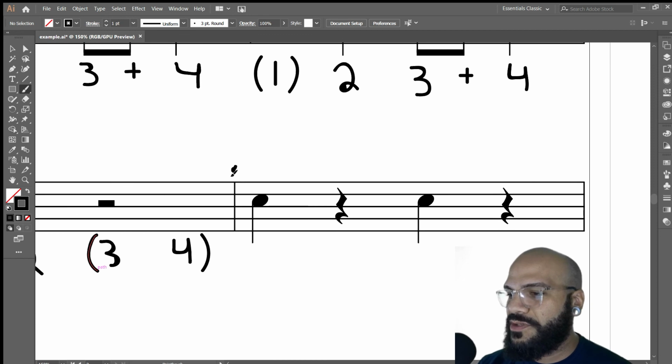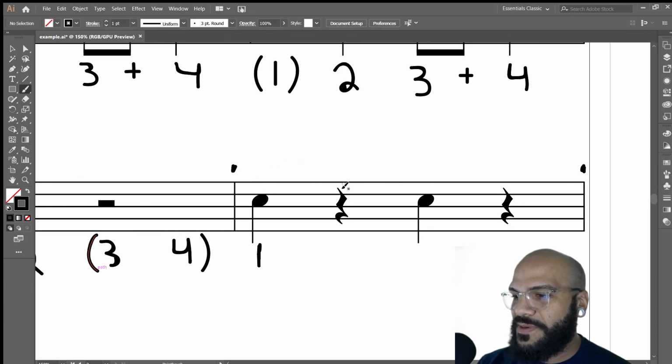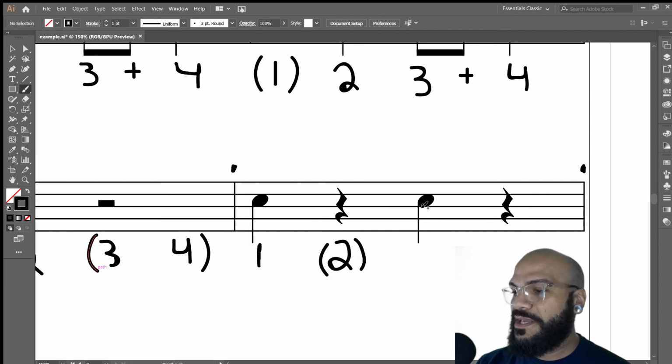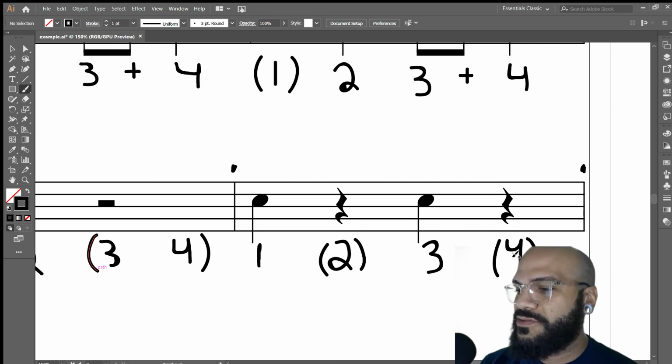Here is the last measure. Here's a bar line to tell us where this starts and ends. And of course, we have a quarter note right on beat 1. Nothing is before, so that means that this is beat 1, and it takes up the entire space before it gets to the next quarter rest, which is going to be beat 2 with some parentheses so you don't play it. Then we have a quarter note again, and this time it's going to be all the way on beat 3. And now skipping ahead from there, we are now at beat 4, but this is silent. So we're going to put a little parenthesis there just to remind yourself.